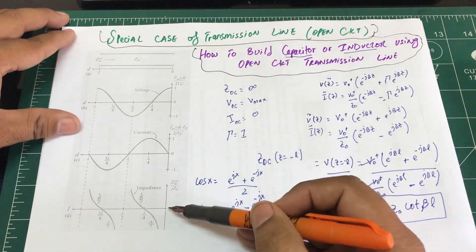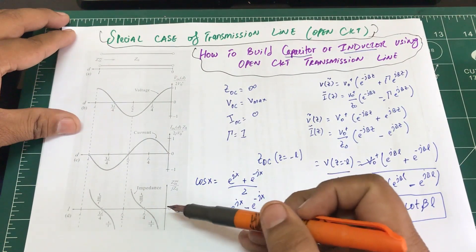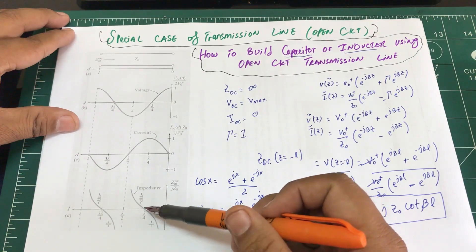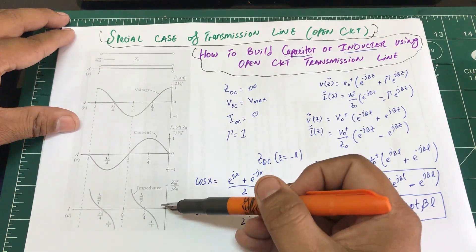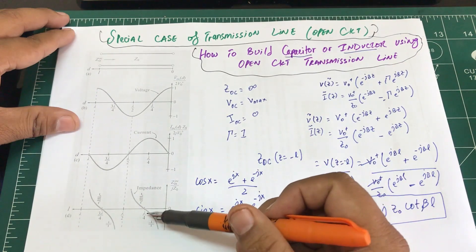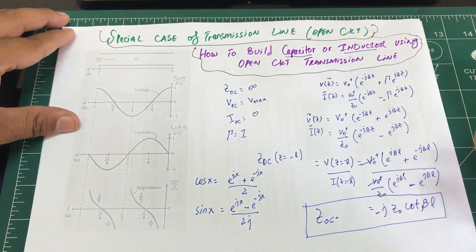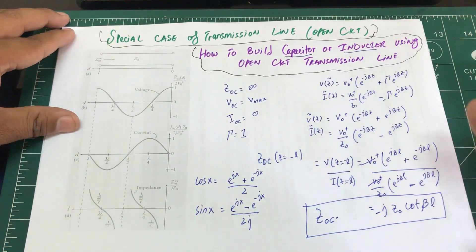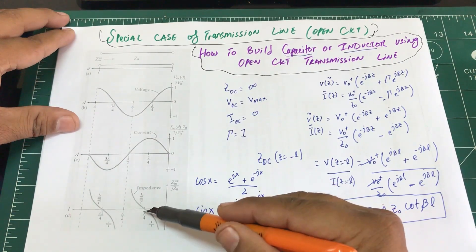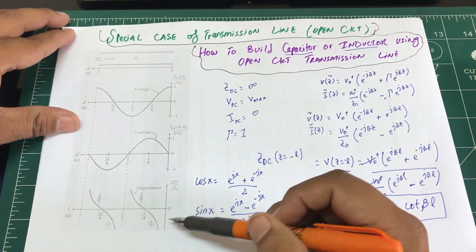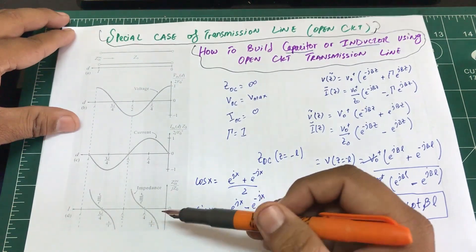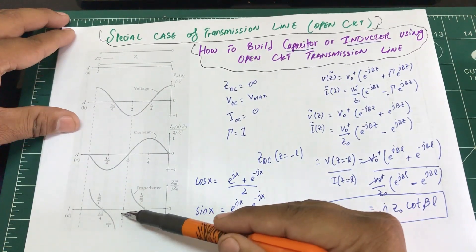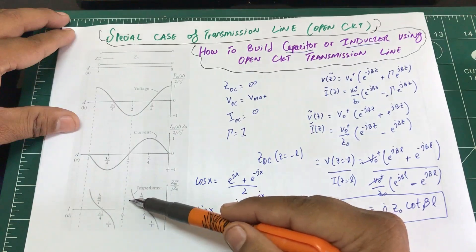How am I going to choose the length? If I walk along my transmission line from zero to λ/4, what is the curve that I encounter? I encounter a curve which is on the negative side. Capacitive reactances are negative because they are inversely proportional, as compared to inductive which are directly proportional. So this region from this length to this length - when I choose this length, this will act as a capacitor from 0 to λ/4. As soon as I increase from λ/4 to λ/2, this will start acting as an inductor.